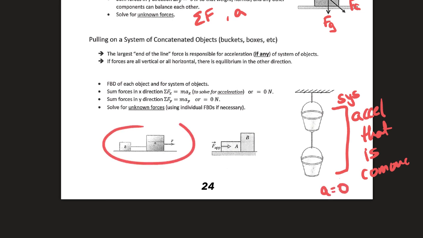Other systems, maybe something pulled sideways. Picture a kid's toy where you're pulling along trains on a string. It's an old-fashioned kind of toy. And this system is going to have an acceleration, but who has the acceleration? Well, if this is the external force, this object and this small one, A and B, are both going to accelerate the same. Now, if it's pushed from the other side, inward as opposed to being pulled, again, these two blocks are going to accelerate the same.